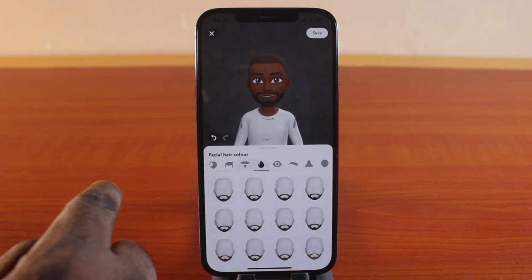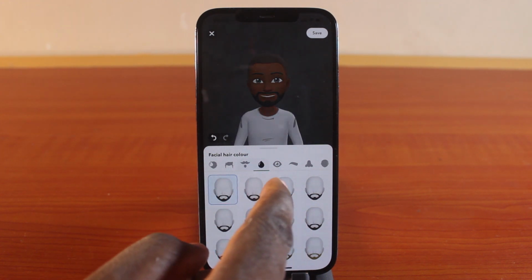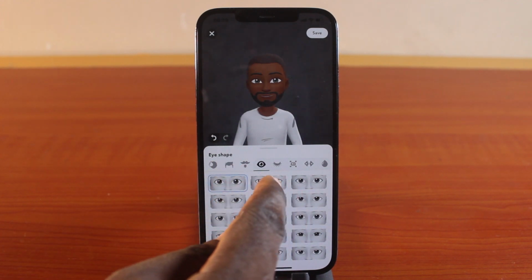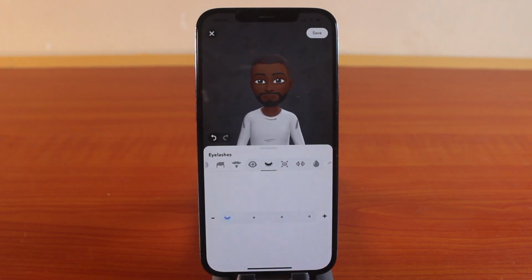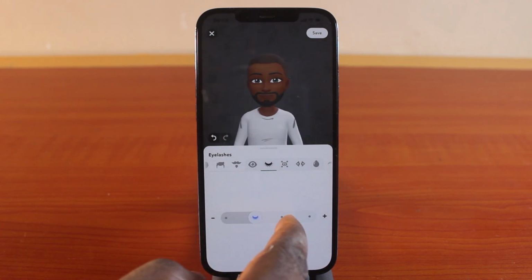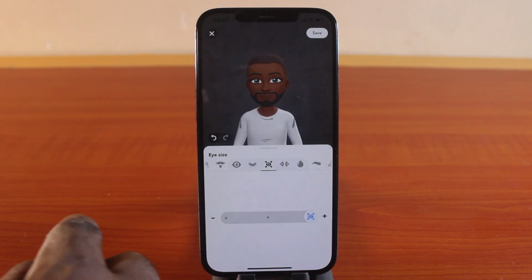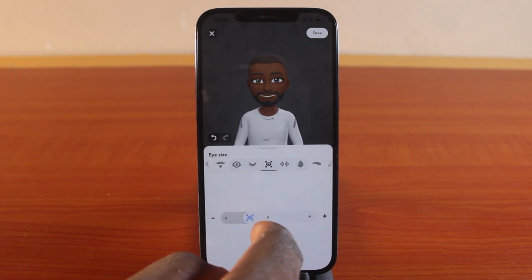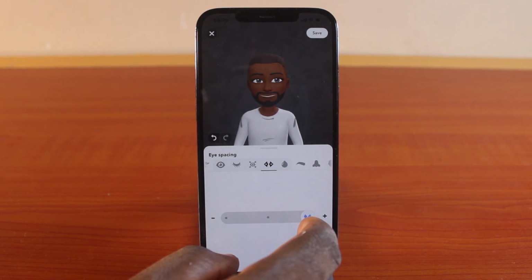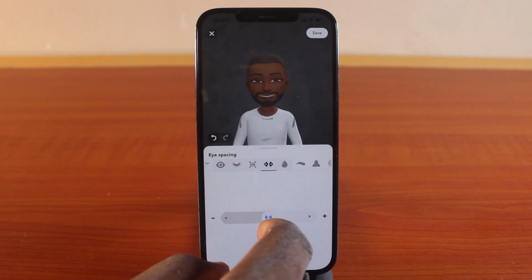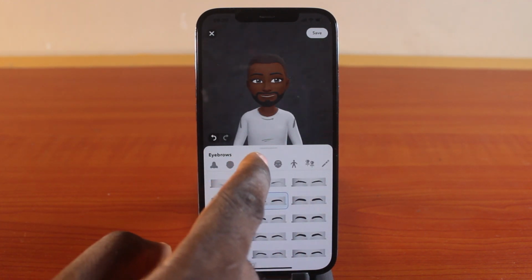Now again, come here, which is facial hair color. So is it black or brown? So here again, your hair shape. You see that? So make sure you customize this, and this is your hair lashes. Then choose whichever one describes how you look. Then this one as well is eye size. How big are your eyes? You can use this to adjust your eye size on the Bitmoji. Then come here again. This is the eye spacing. How close are your eyes? So use this to adjust it, and this. Just make sure you play around with this, your mouth size, every other thing.